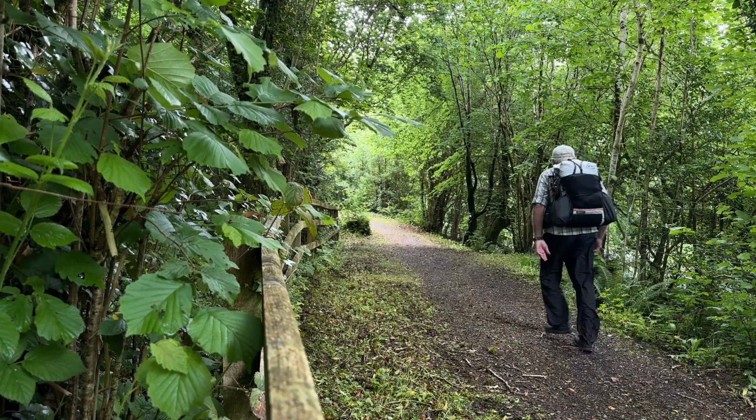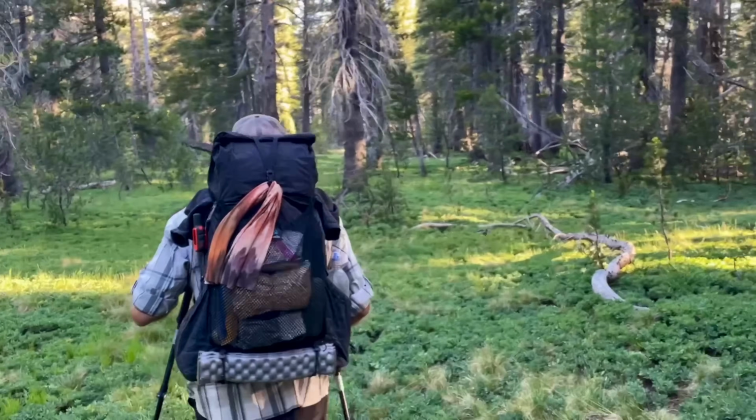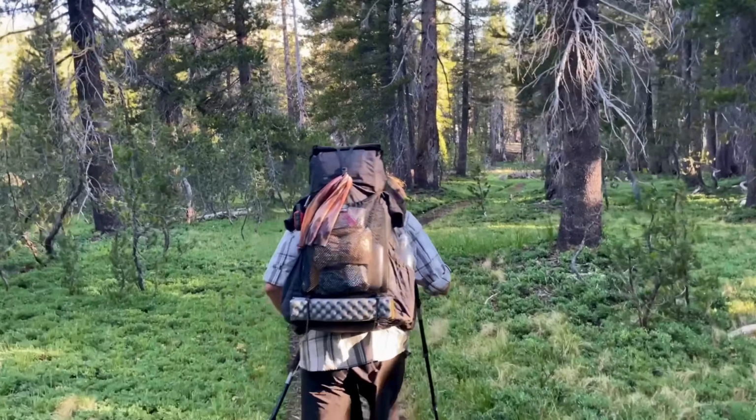Many people ask me, they say, Rev, how'd you get your pack so light? I just don't carry unnecessary stuff. And by the way, I don't try to get as light as I can to win a contest or anything. It's not a contest. It's just this old back of mine and these old knees and ankles of mine. They just can't handle a lot of weight. I've gotten my base weight down to 9 pounds, except when I bring camera equipment, a lot of camera equipment and drones and stuff like that. There's no way in the world that I could carry 25, 30, 40 pounds on my back. That would just kill me. And so get as efficient of gear as you can. Multi-use items are always a lot better.